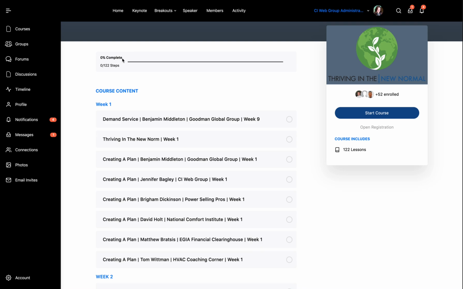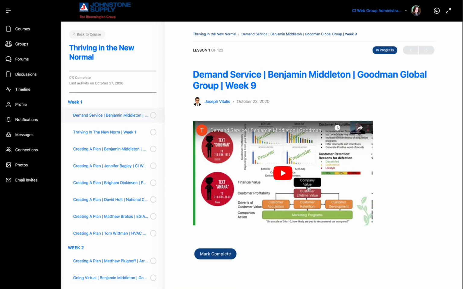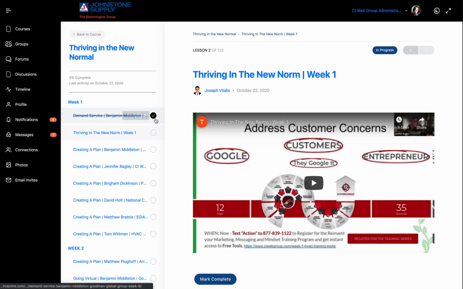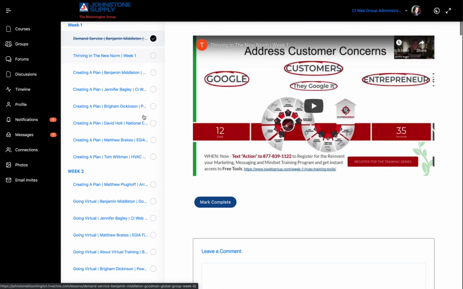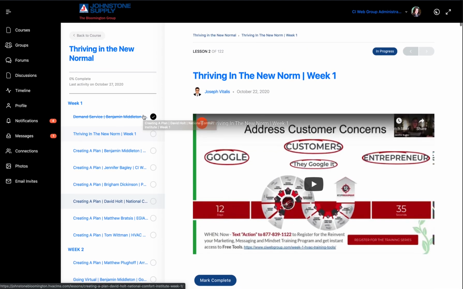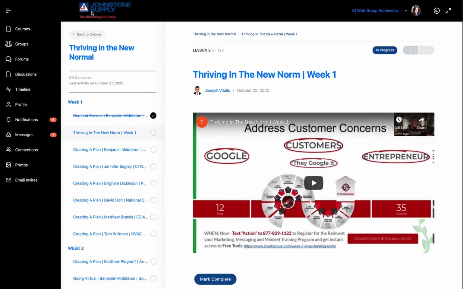So as you go through, it's going to keep track of the progression for each one of those lessons. Just simply click on that particular course. It's going to bring you into that lesson. When you're finished with this lesson, click Mark Complete, and the system is going to keep track of which lessons you're currently working on or in progress and which lessons you have completed, just simply by putting a check mark as well as crossing out each one of those lessons. It makes it really easy for you guys to start courses, keep track of your progress, come back and get more information as you are navigating through the website.